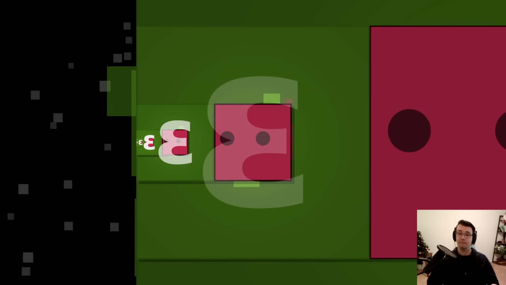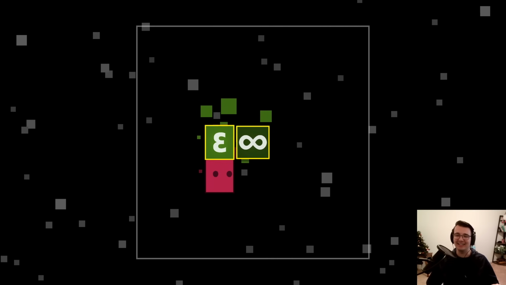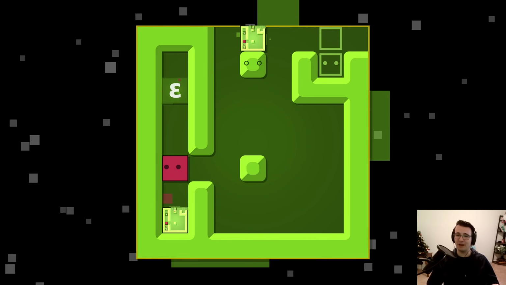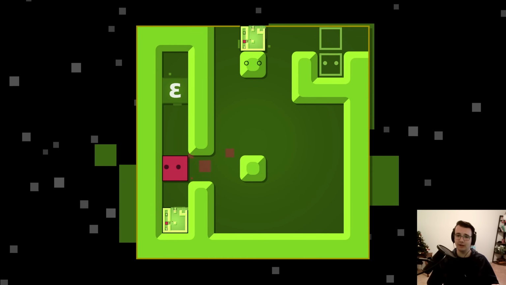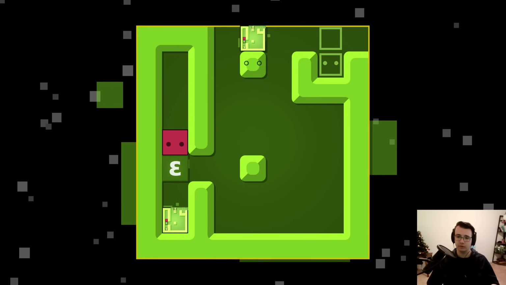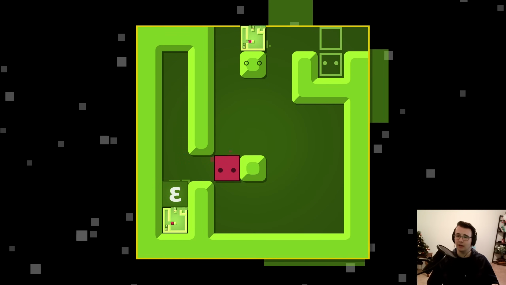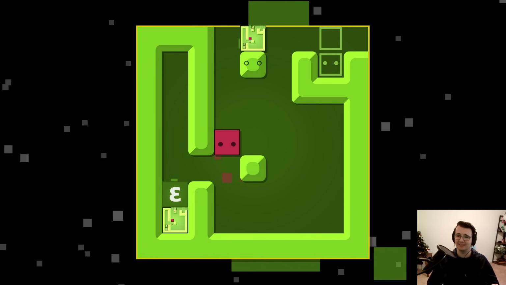Oh, okay. I've created epsilon and infinity. Nice. All the paradoxes. Wonderful. Well, I still need this. I need to push this down. And then... Oh, then I don't know. How do I get it out to the right?